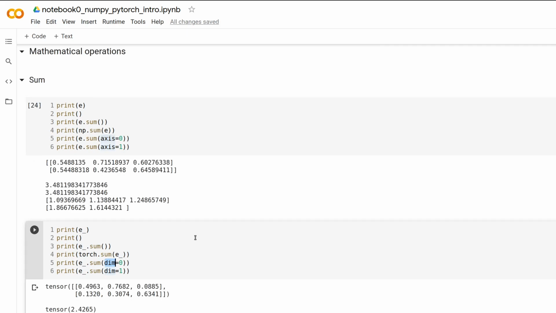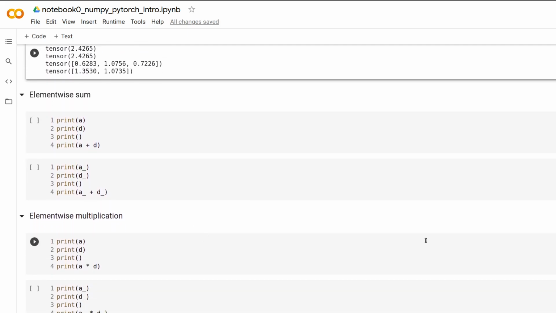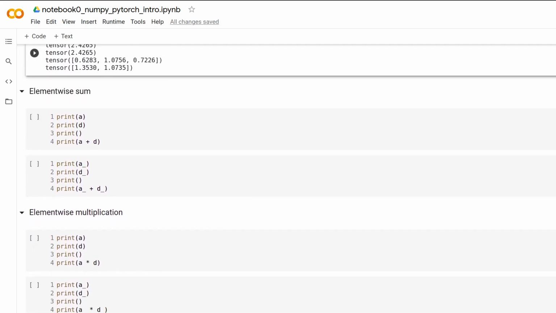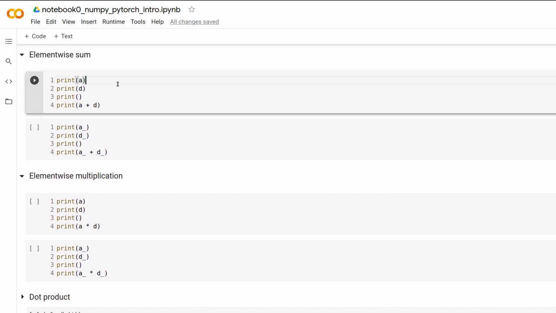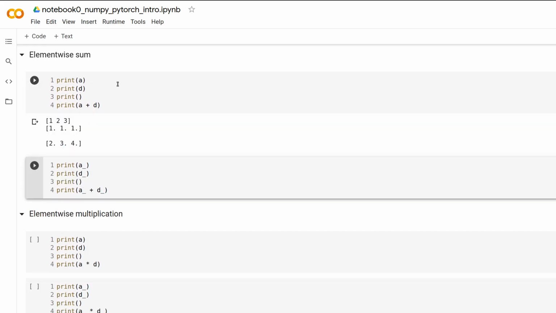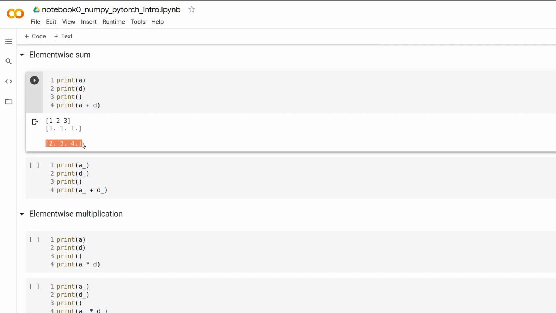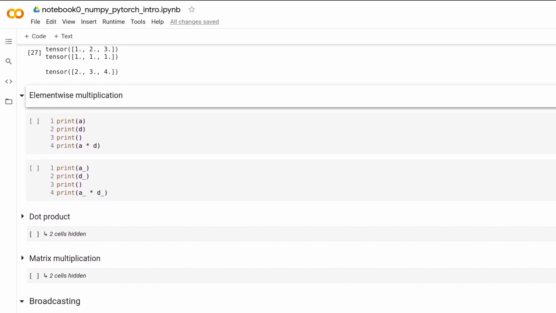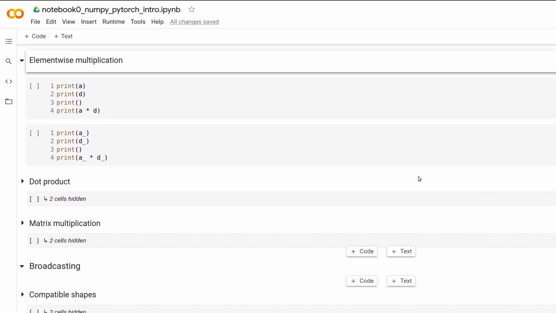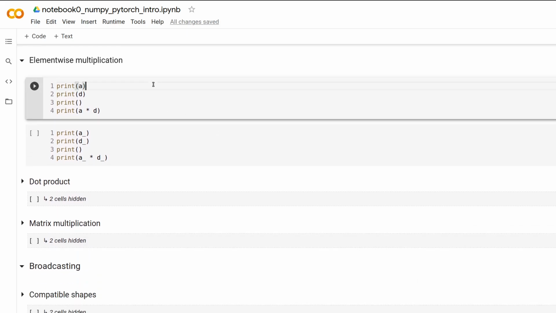Moving on. Element-wise operations. So what happens if we have two arrays here, A and D, they're the same size, and we try to add them? Well, it's just going to perform addition in an element-wise fashion. Same in PyTorch. And now, an important thing to keep in mind, there is this emphasis on element-wise operations in NumPy.